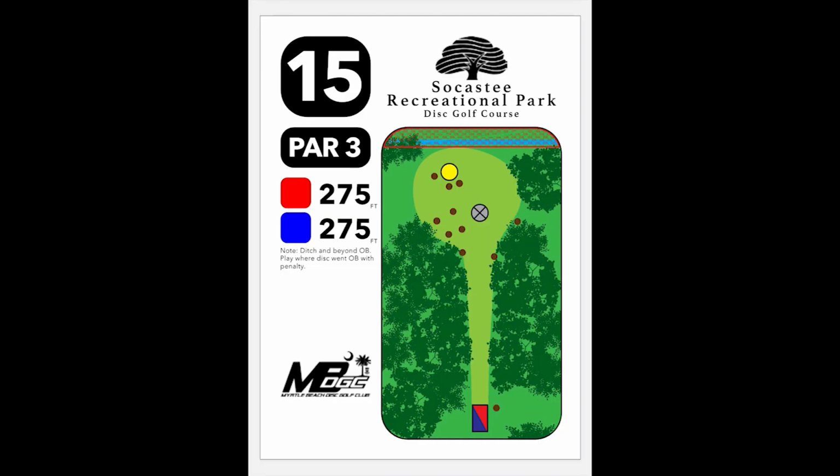Hole 15, only 275 feet, but it's a very, very narrow gap. Lots of trees on the left and on the right. And the basket is just down there at the end, right where it starts to open up, right next to a tree. So there is the opportunity to go a little too deep and wind up in the ditch, or even worse, end up early in the trees.